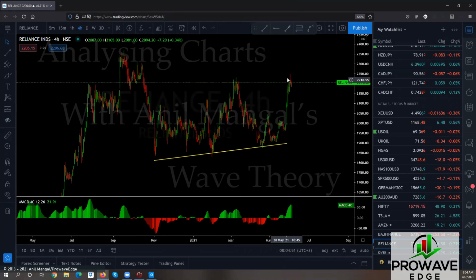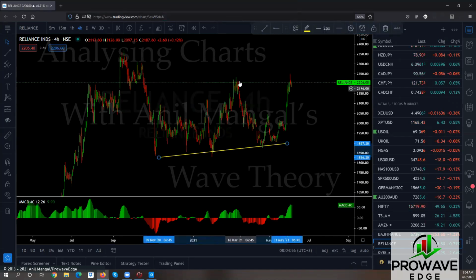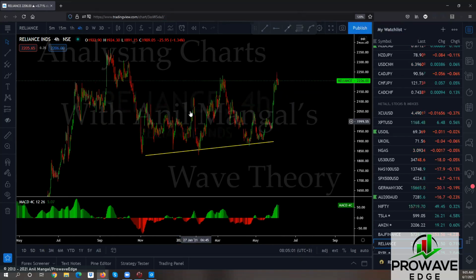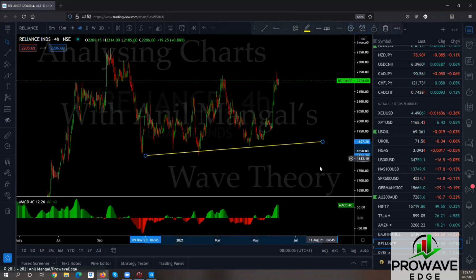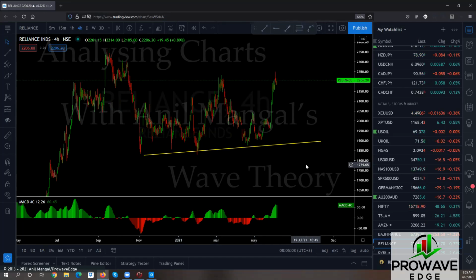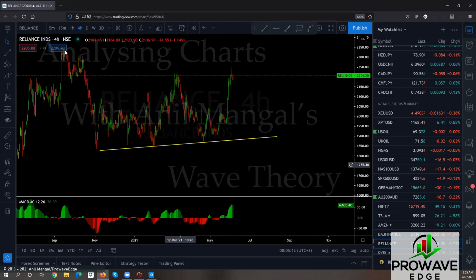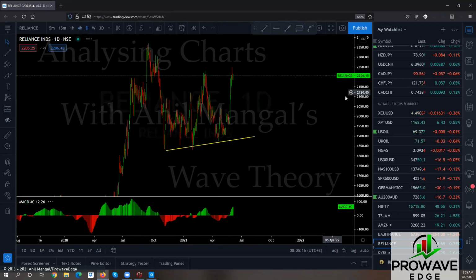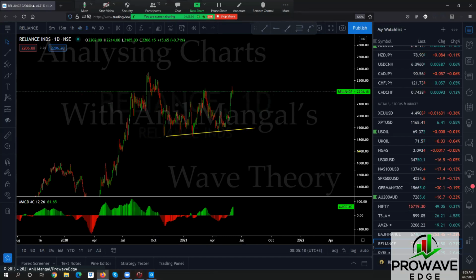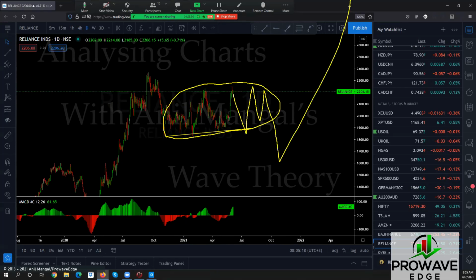Okay, we're at the top again here. The only time we broke this low here was this little piece, and then we came up and we pulled back deep. So that means we're not making impulse to the upside, right? If this was a contracting flat, this one would take off. So I still think we're in the flat, except now we're making a big running flat in the middle, right? By breaking this low, we're making a big running flat. So this is becoming a more complex flat for downside. This whole piece here, a more complex flat with more waves in it before we drop, and then maybe upside.